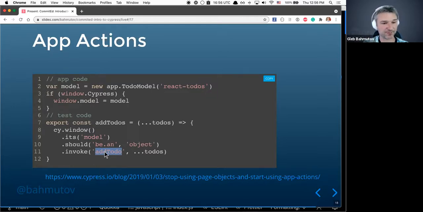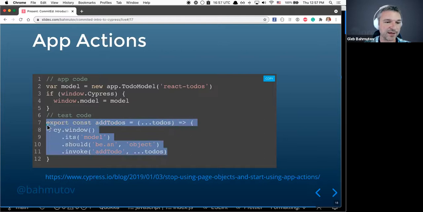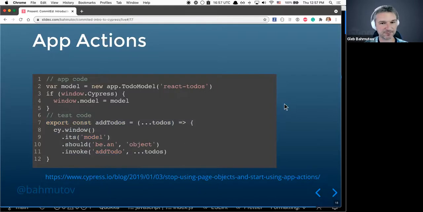Should you always use it? No. You want to test adding to-dos through the GUI. But I had a bunch of tests that I've shown before that didn't need to go through the GUI again and again. For example, tests that want to check clear completed or routing don't have to test adding to-dos again, because that was already tested in those tests. So by reaching into the application, you can quickly do anything you want. You want to log in a user or create a user, boom, just call a method. You don't have to go through the GUI. So this will give you superpowers.